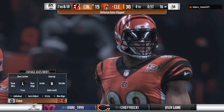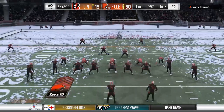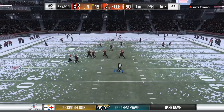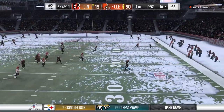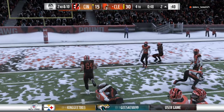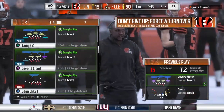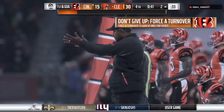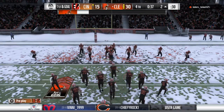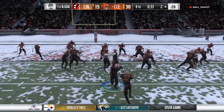I know our vantage point might be a little bit better way up here, but that looked like an ill-advised throw to me. I didn't see anything open, and this play just didn't look right from the beginning. It did not. I thought he might get outside and just chuck it away. Dangerous pass, incomplete. Flush to his right. This is caught. And he'll be taken down at the 2-yard line. It's a gain of 15, and that ought to just about put an end to this one. Sometimes it's designed, and sometimes you just have to know when to leave the pocket and move and make something happen. And on that play, he was able to get on the run and was still accurate throwing the football.